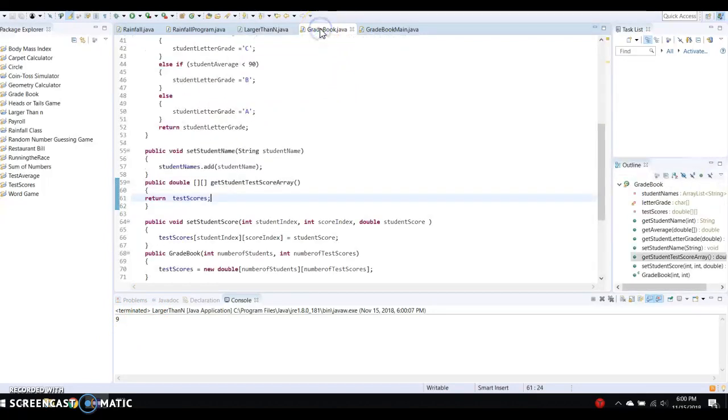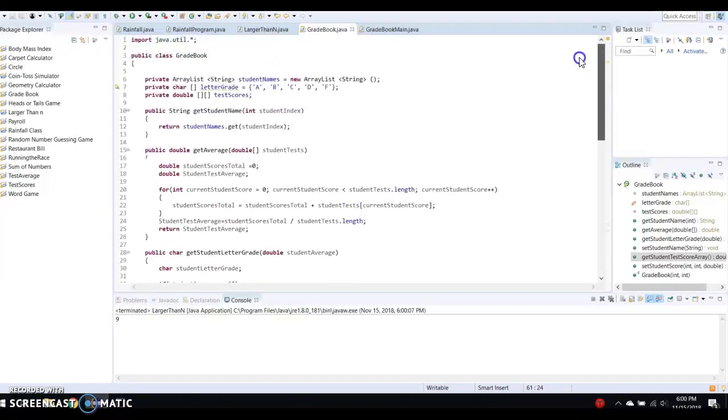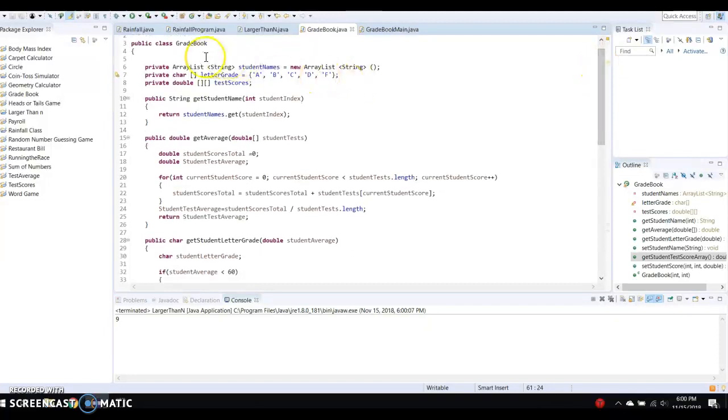Now, gradebook. This one was something. Okay, here's my code for the gradebook class. A couple of my arrays.